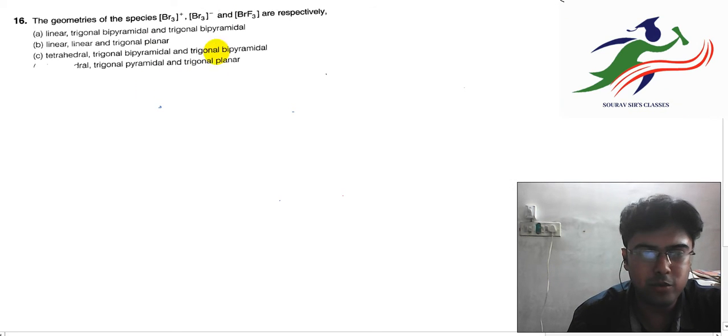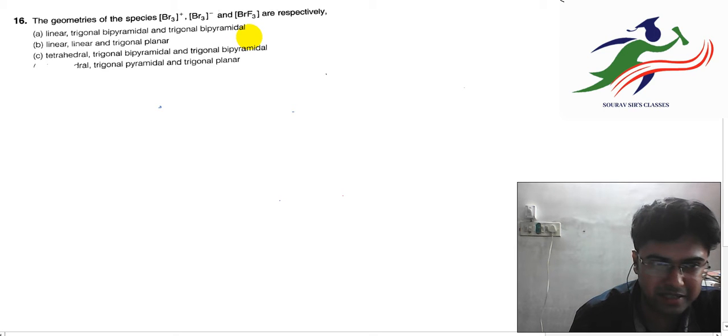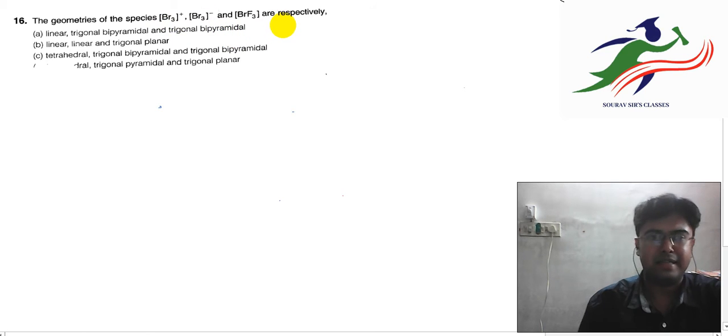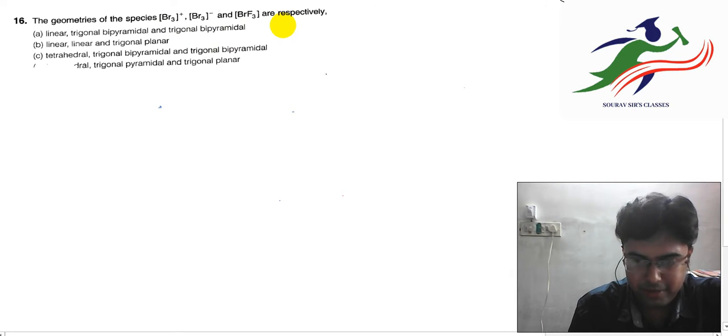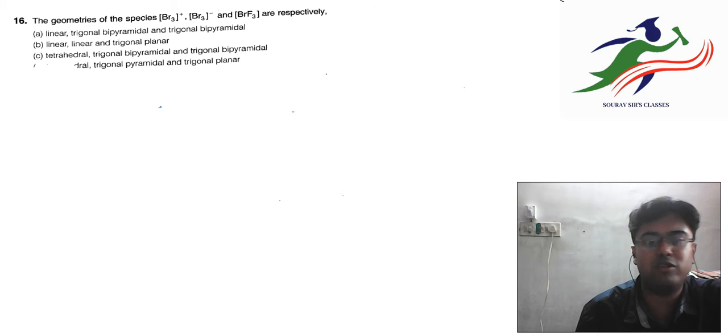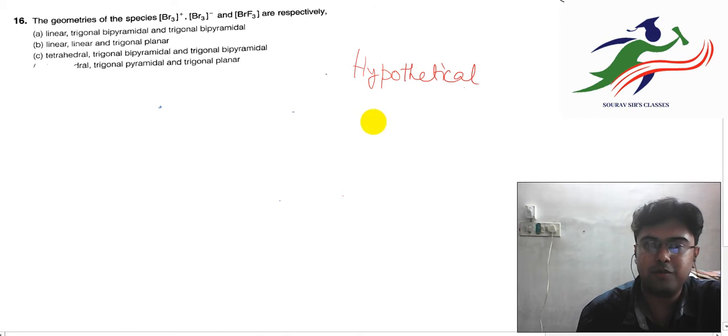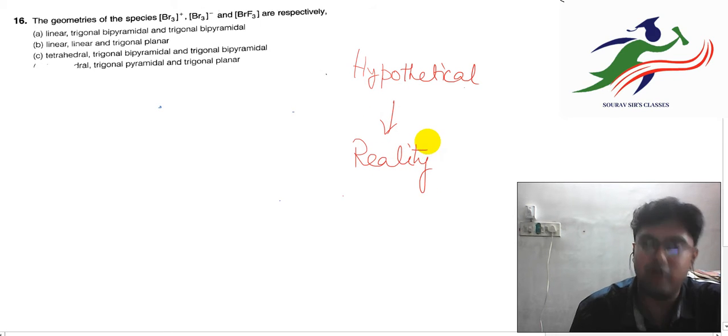Well, to solve this question, we need to apply the fundamentals behind the concept of hybridization. Related to hybridization, we have to find out the structure of these three molecules, right? Before doing that, just let me tell you something about hybridization. We know hybridization is a hypothetical concept, which relates to a reality, which is the structure or geometry of a molecule.